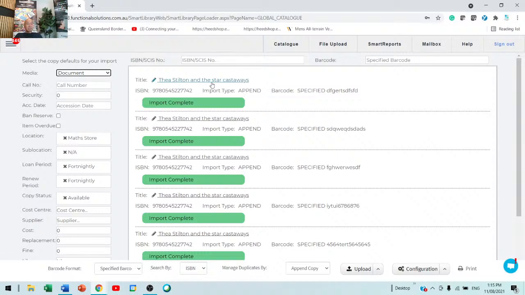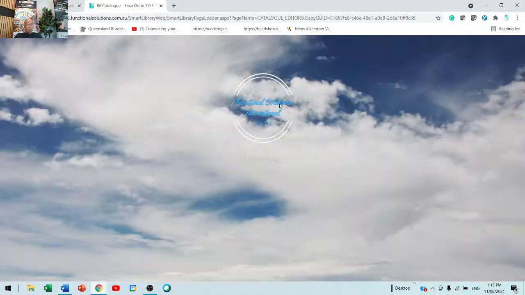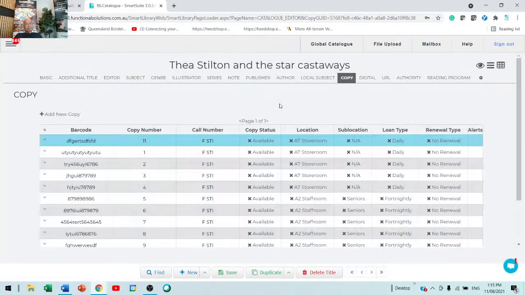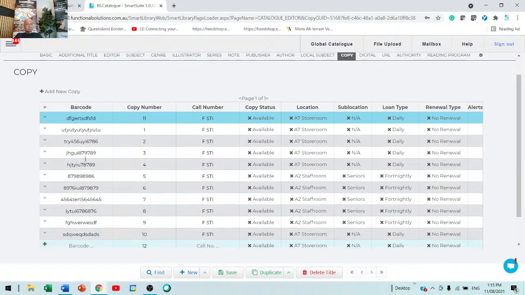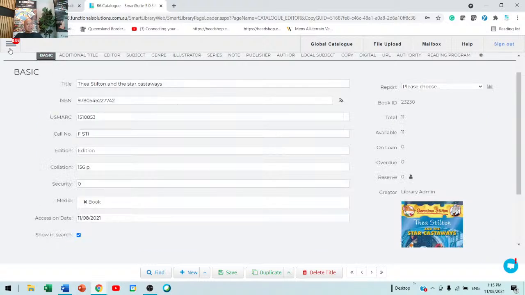Okay, now if I go ahead and I click that catalog record, now remember I put one ISBN number, but I put all these different barcodes and there they all are. Okay, so it only created one catalog record. That's it.